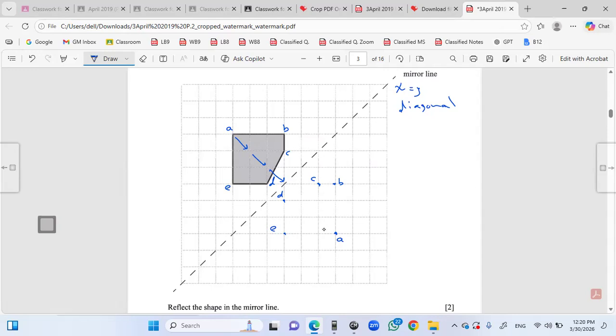With your ruler, you start connecting. What am I supposed to start with? Start from A, and then you connect it to B. Definitely with a ruler. I'm sorry that I do not have this tool at the moment. That's why I'm not using a ruler, but you must use a ruler. A connected to B, connected to C, then D, then E. After that, you go back to A. And this is the reflection, going to be much neater and much better than mine when you use a ruler.